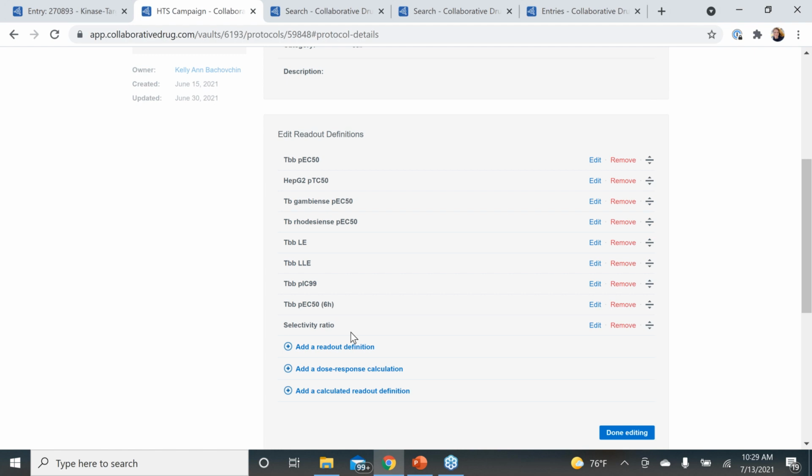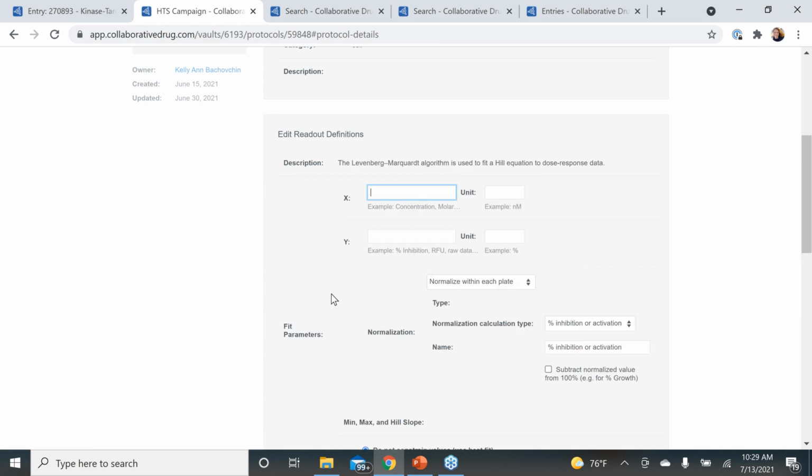The last type of readout that you can create within a protocol is a dose response calculation. And this will actually use raw data and concentrations that you upload to generate live dose response plots. I don't have any of that raw data because I was only provided with PEC50 values.